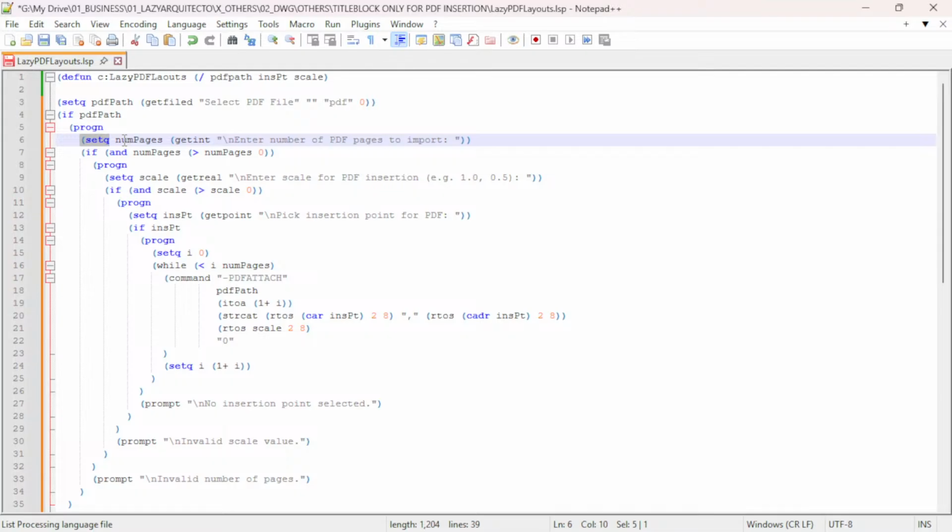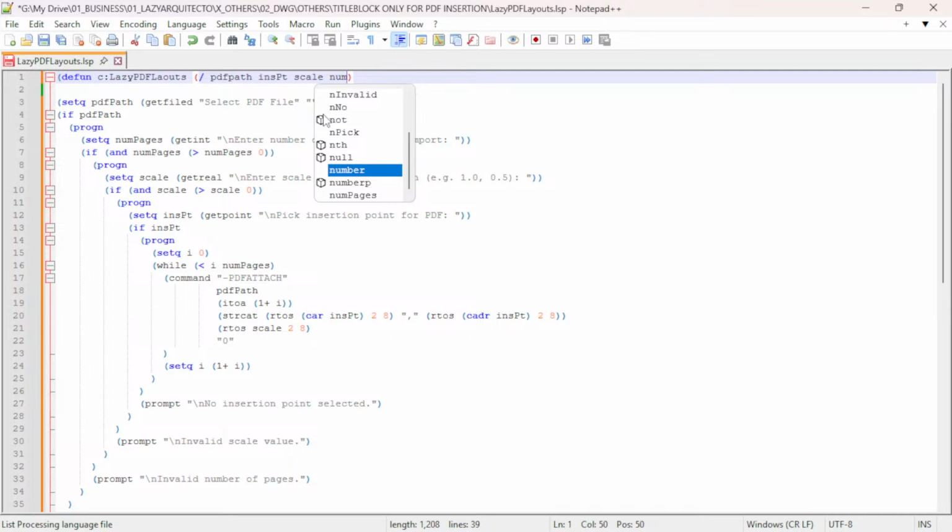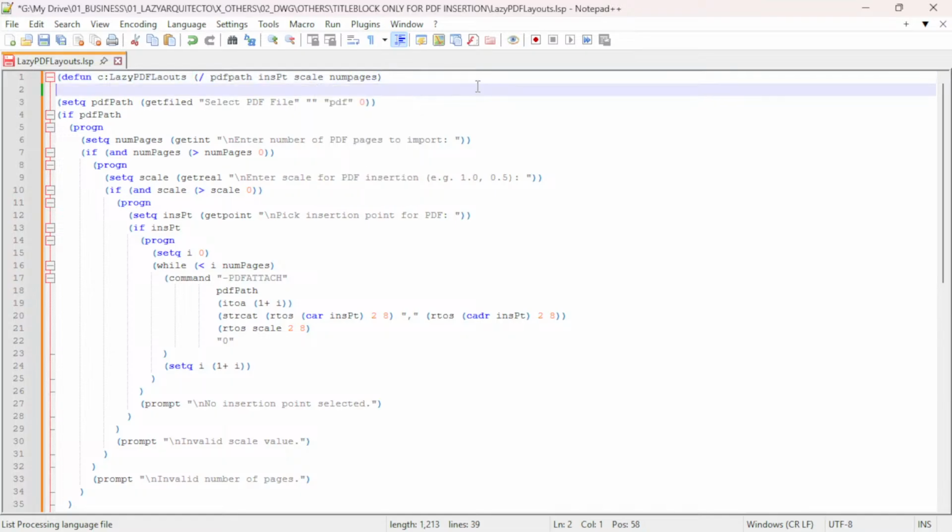Yes, in Lisp, we mostly work with variables. So in this case, we're adding numpages for number of pages. And we also need to add that variable over here, again, to avoid any conflicts. So numpages right there. And of course, with a prompt that says enter the number of pages to import.